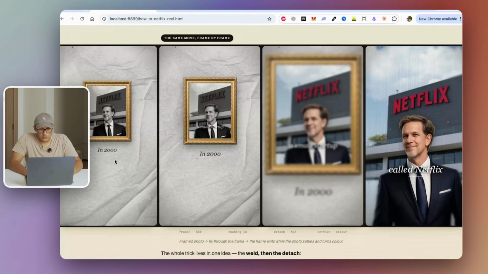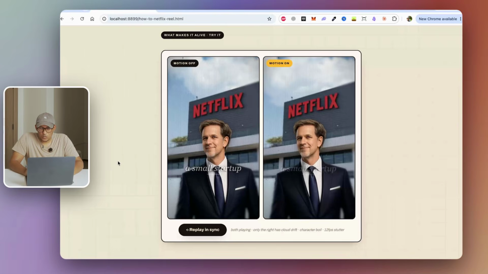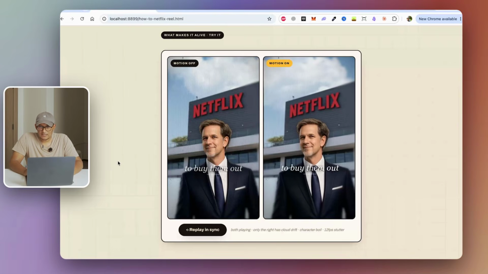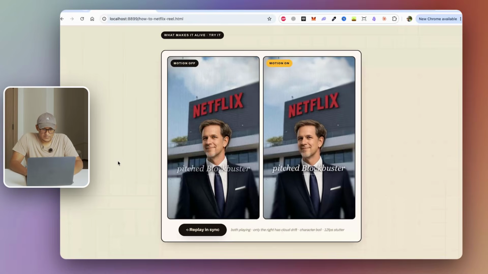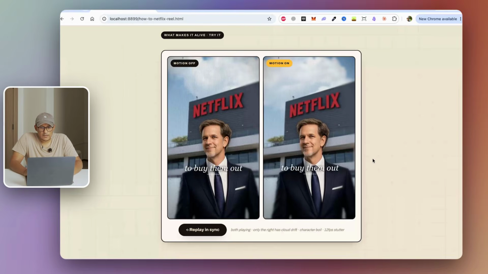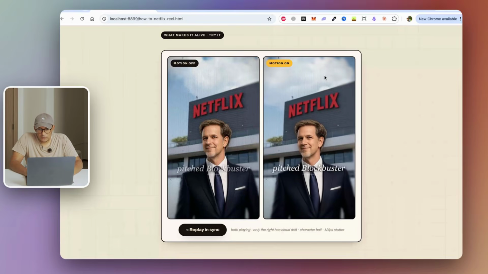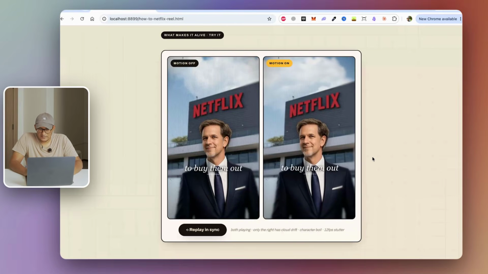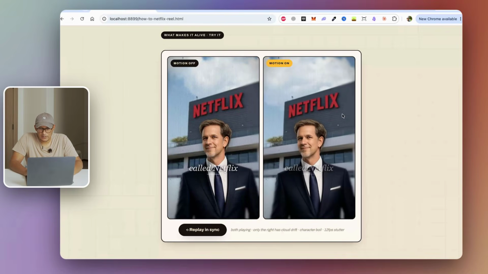So frame by frame, this is what it looks like. So we have the golden frame expanding, and then we have that motion blur in place, and then we have the first scene. And what really makes the scene come alive, because at the end of the day, they're just pictures plastered together. Now, the one on the left is the same scene as the one on the right, but the one on the right feels a bit more alive because you see the cloud is drifting in the background. There's a very subtle sort of drift with the character itself. It's called a character boil. And then the entire scene, even the background, the Netflix building, there's a very slight shift. That's the difference between an alright animation and a really well done animation.